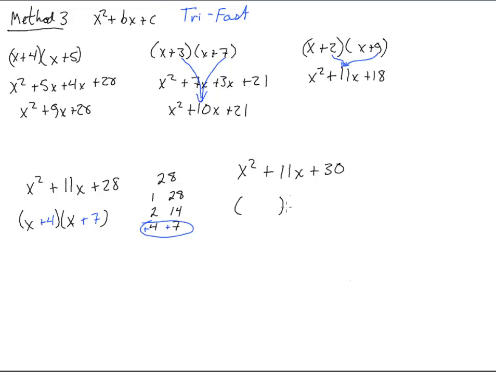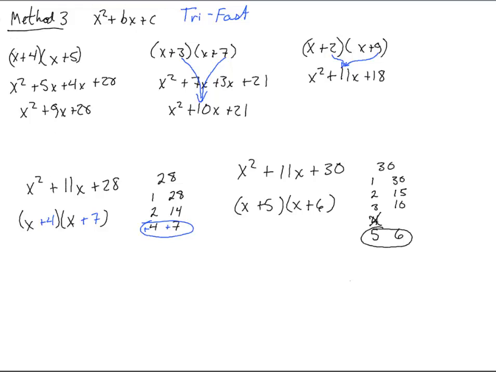So in breaking it up, we know that since that's an x squared, we had an x and an x. And now all we need to do is find two numbers such that they times to 30 and add to 11. So if we come over here, some of you can see it right away. Others may have to write this down and say, oh, that's 1 and 30. Let me see, 2 goes into it 15 times. 3 goes into it 10 times. 4 doesn't go into it. 5 goes into it 6 times, and 6 is the next one, which we already have. Like, okay, what does that? Oh, look at that, 5 and 6. So plus 5 plus 6. And you can check this out. X squared plus 6x plus 5x, there's your 11x, plus 30.